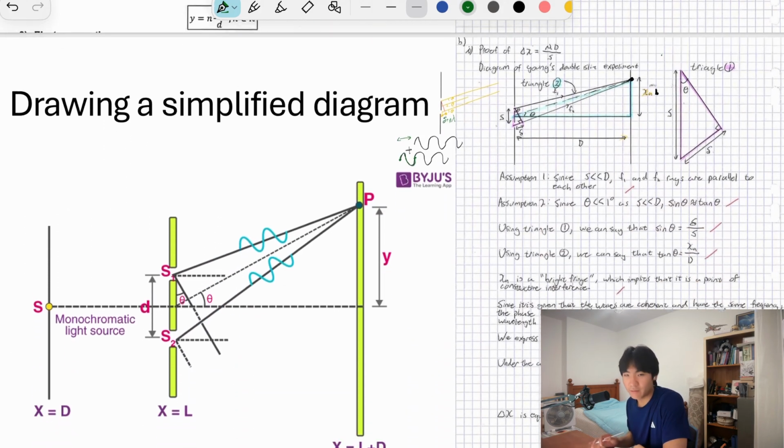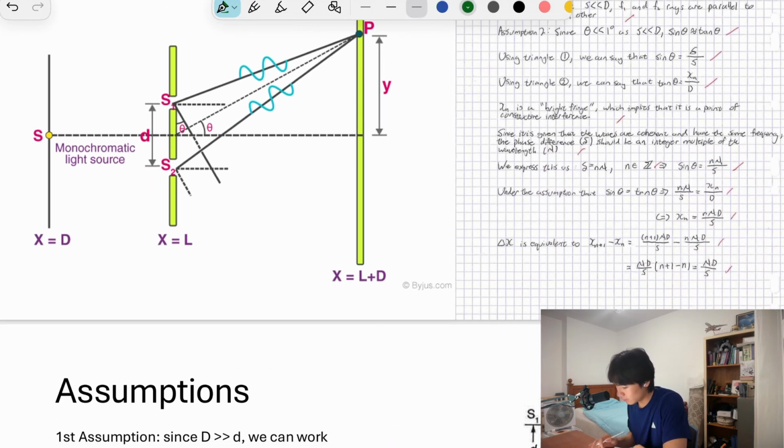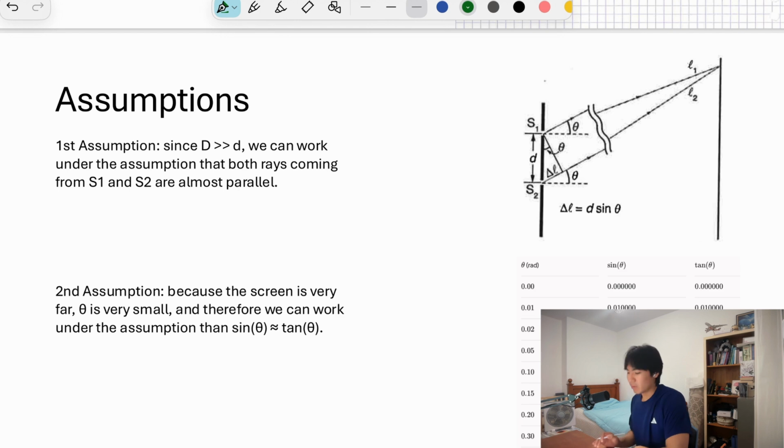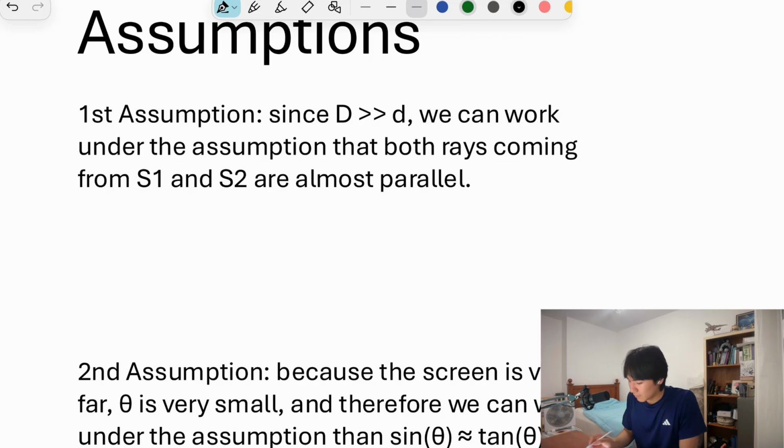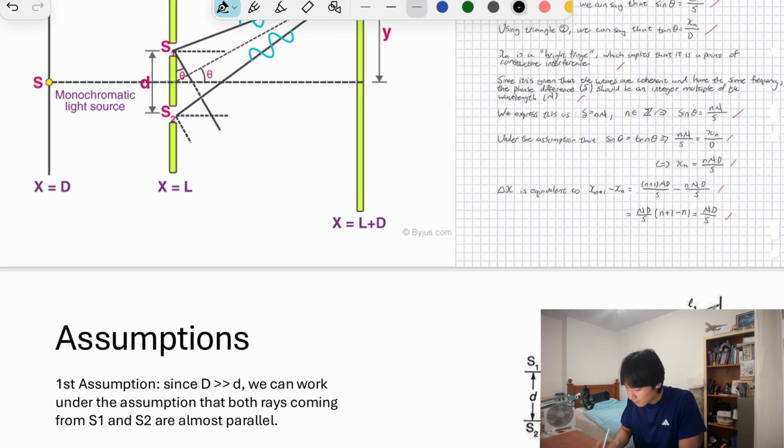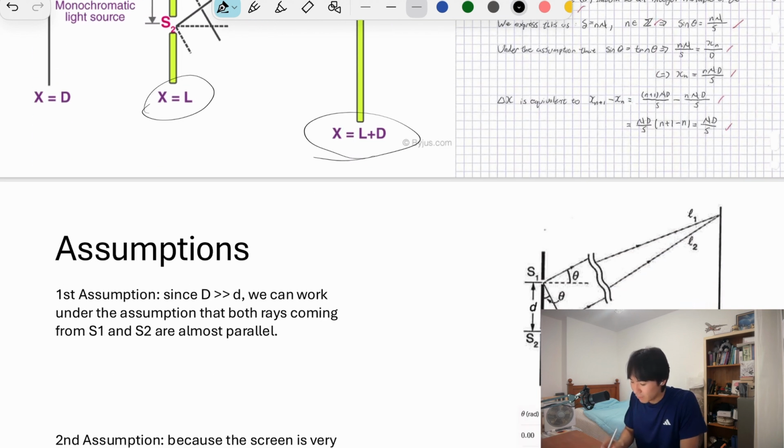And don't worry again if this doesn't make sense to you right away. We're going to cover this again. As I said, you're going to need to state two assumptions. We technically made many assumptions before, but these are the two assumptions that the examiners expect you to write, and they are the same thing as what I said, just phrased a little more coherently and simply. The first assumption is that the distance between the slit and the screen is very different.